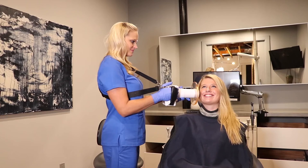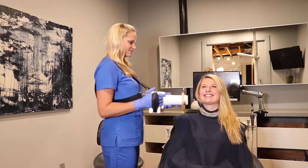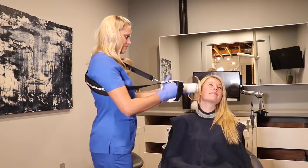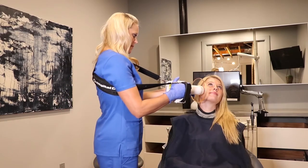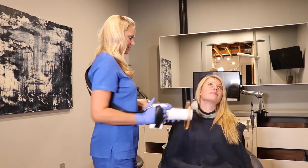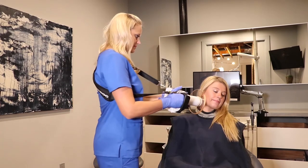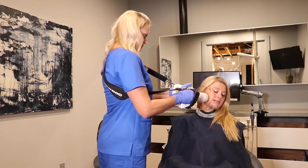Bite wing image. For the bite wing, just keep your patient looking straight ahead. These next two positions may be exaggerated for demonstration purposes. The posterior mandibular PA, the patient will tilt their head up and to the side. Posterior maxillary PA, patient will tilt their head down and to the side.